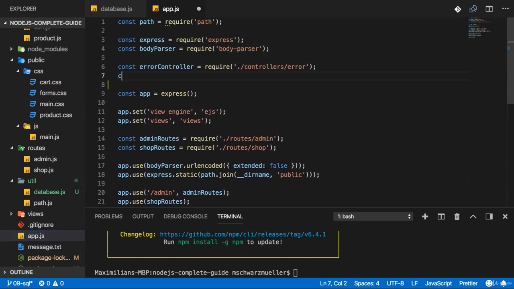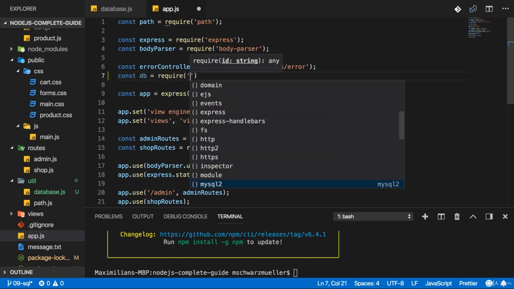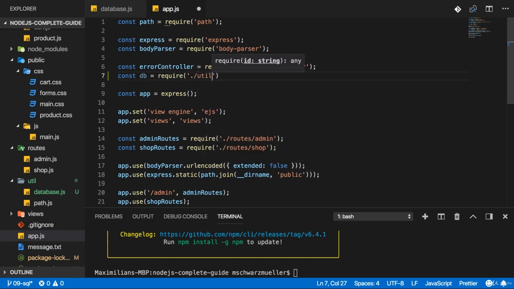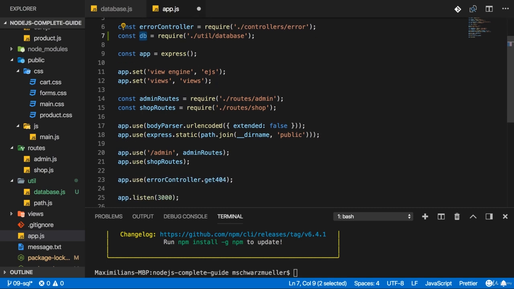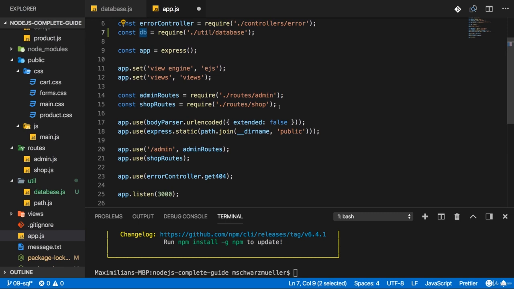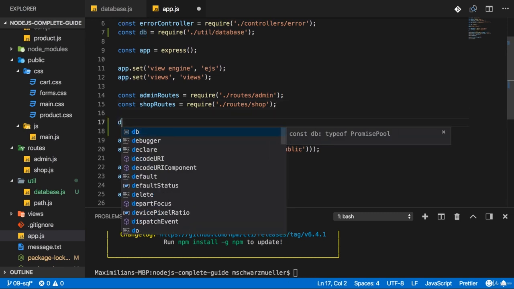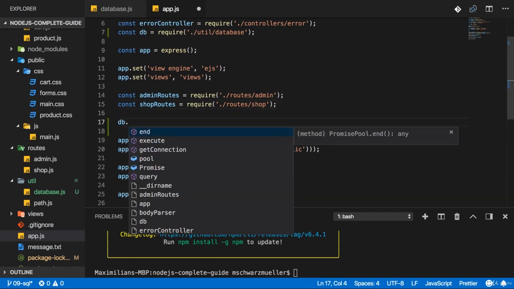And there, let's simply import database, maybe store it in a constant named db, by requiring util/database like this. So reaching out to that new database file we just created. This will then be the pool basically, or well, the pool which allows us to use a connection in it. And if I now use this, let's say here, I can run db, and now we got a couple of methods.